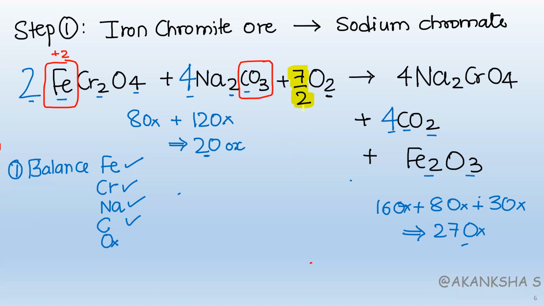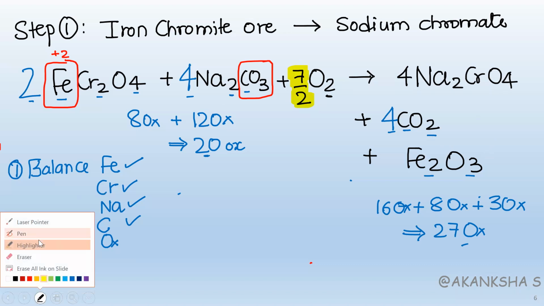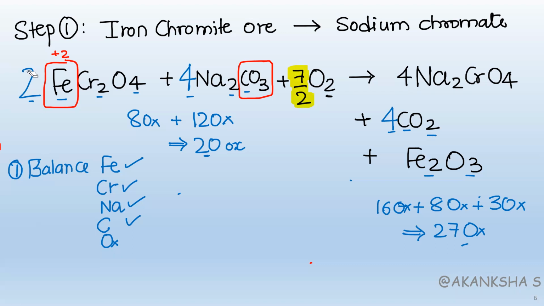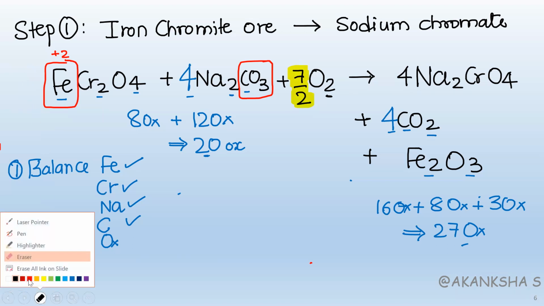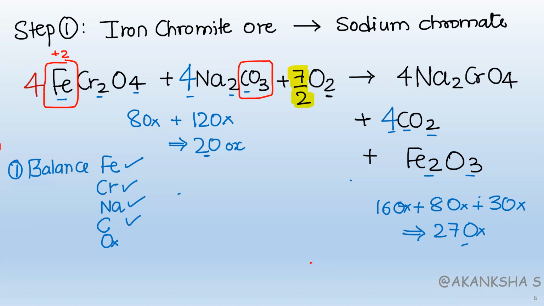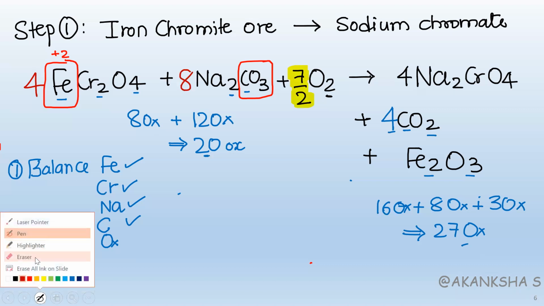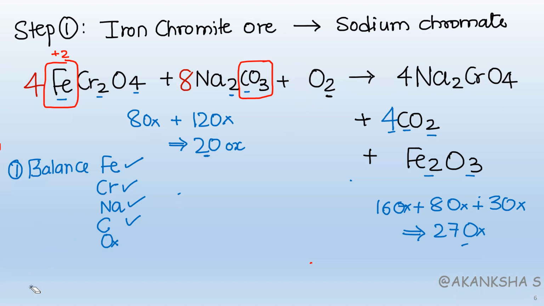In order to eliminate this 2 of the fraction, we would be multiplying the entire equation, that is the reactant side as well as the product side, with 2. Let's see how this works. And if it works, then it's great. Okay. So over here was 2. We know 2 2s are 4. Correct? Over here, we have 4. We know 4 2s are 8. Here we have 7 by 2 into 2, and 2 and 2 cancel. We are happy with our whole number 7.